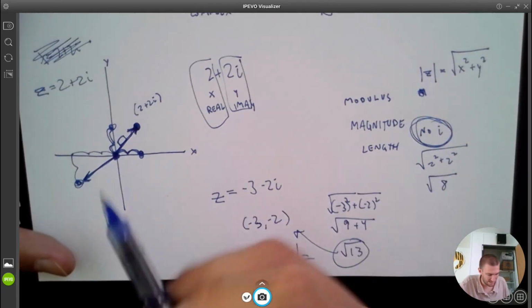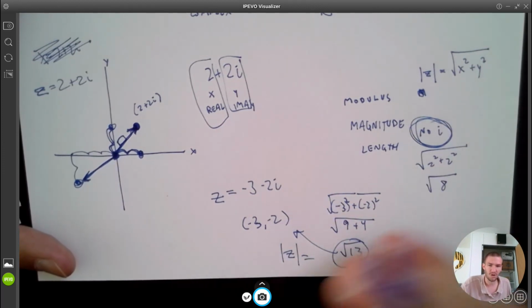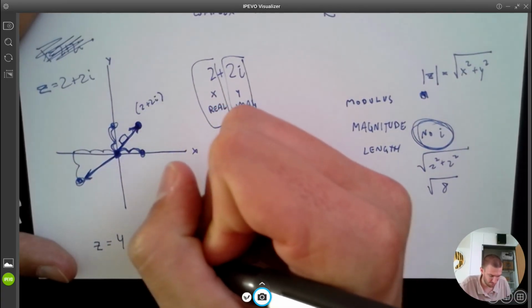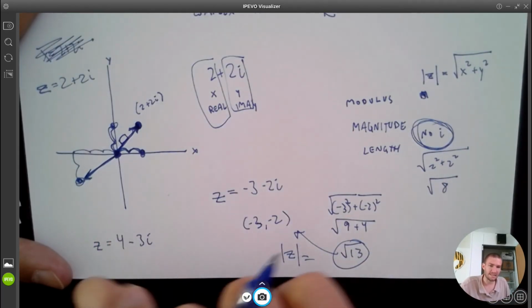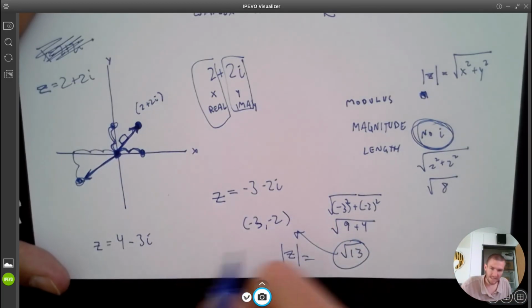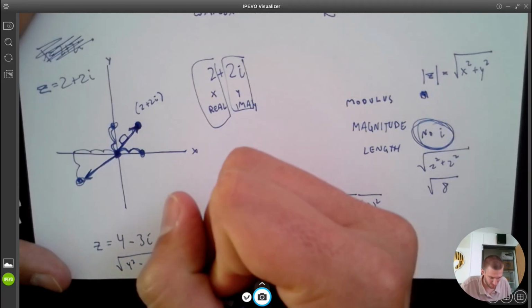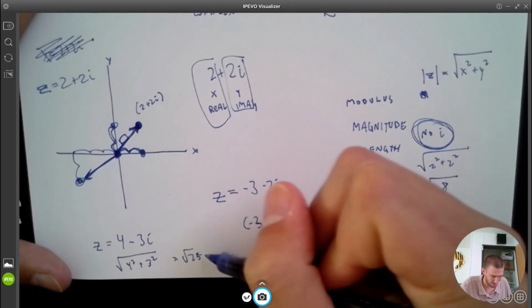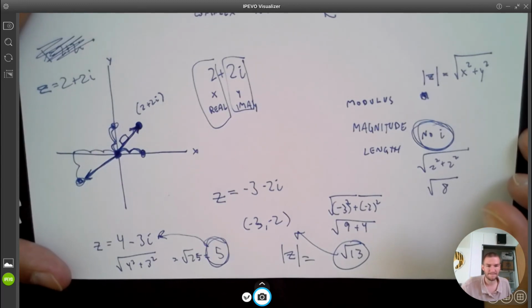And the last thing I'll say is, because this is distance formula, because it's basically the Pythagorean theorem, Pythagorean triples are very popular. So you might see something that says, hey, z is equal to 4 minus 3i. This 4, 3 is making a little bit of a 3, 4, 5 triangle. If I do the modulus of this, it's going to be the square root of 4 squared plus 3 squared, which is going to be 16 plus 9, which is going to be the square root 25, which is going to be 5, right? This is our 3, 4, 5 triangle.